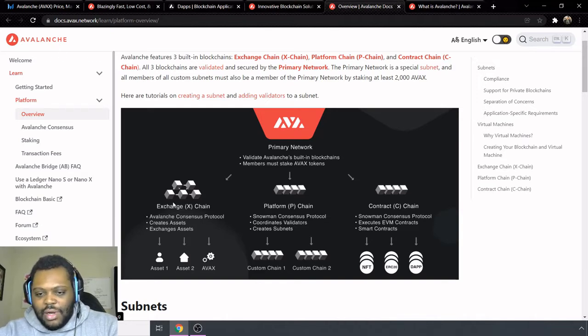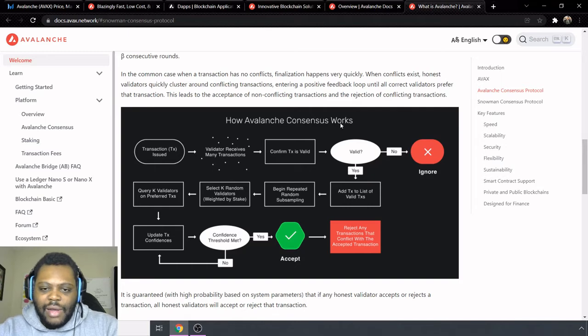Having NFTs or different coins, I think that's one aspect of it, but really using the platform's capabilities to enhance our daily lives with identity tracking as well as some digital real estate aspects. I think those are things we're going to be looking for in the future. And then on here, the platform P chain just talks about creating subnets, which I think will be very important where speed is concerned.